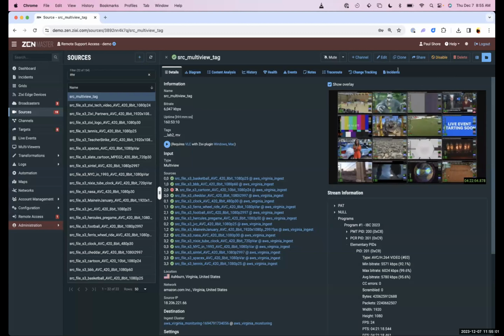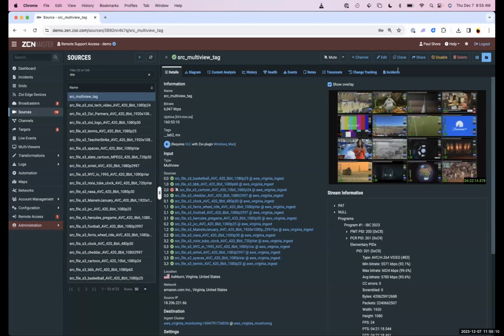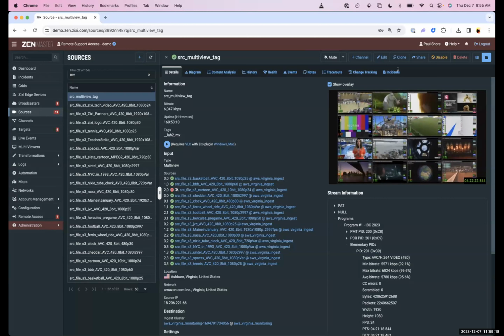The Zixi platform and Zen Master also have a multiplexer, but it's not a full StatMux. We can definitely take multiple feeds, mux them into an outgoing multiplexed piece of video, and add additional headroom over it as well.